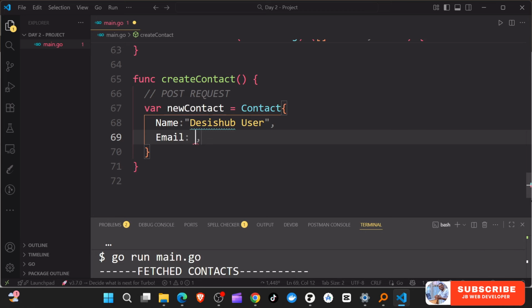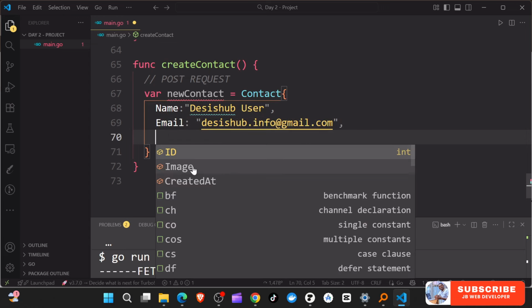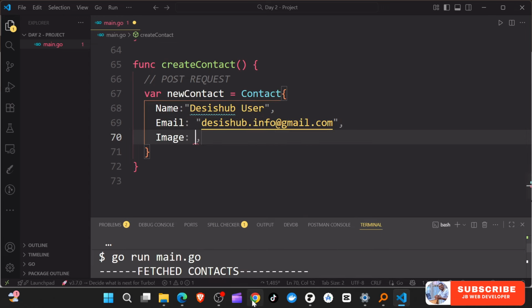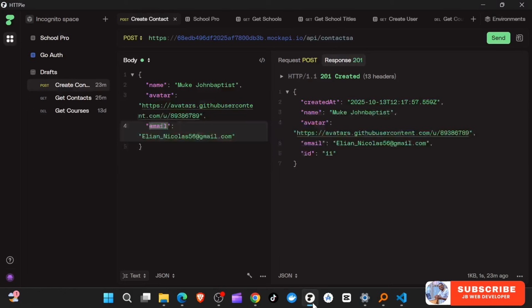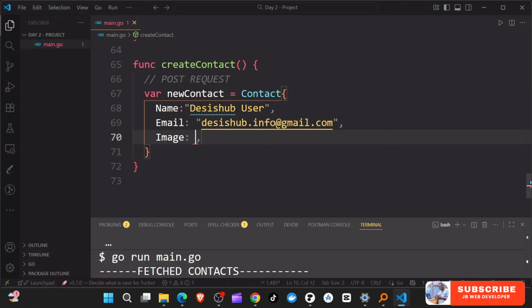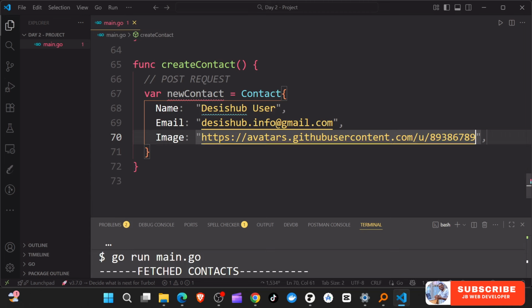I'm just going to add the email, which is hub.info@gmail.com. And lastly, we need the image, which I'm just going to copy from this same API. The image doesn't matter in this case. So the only three things we need are these ones; the date and the ID will be auto created. So this is our struct data.